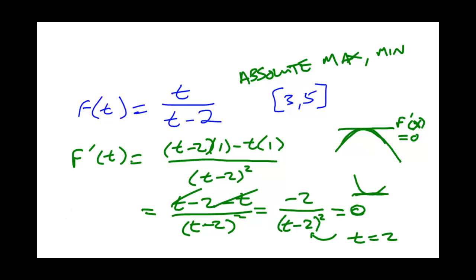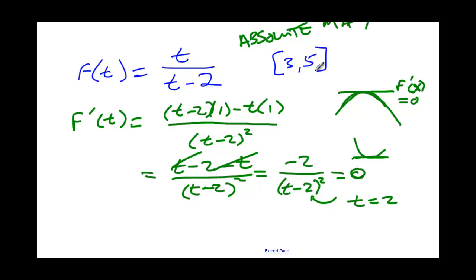In the context of this particular problem, 2 is not in the interval in question. So I do not have to worry about plugging 2 into this main function. I can't even because that is a domain error on the main function. But if I was to do this correctly, I would be looking at t values and I would be looking at the plug and chug of them, or the height of them, or the y values for this problem.